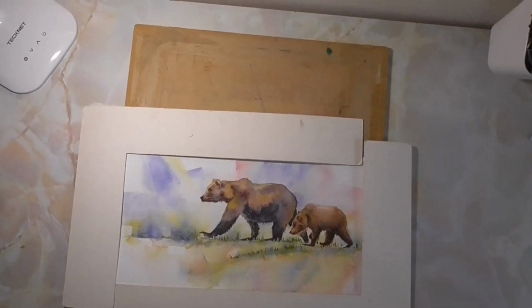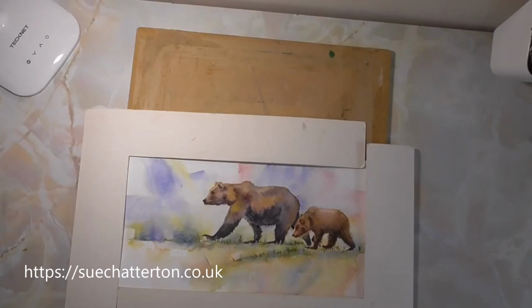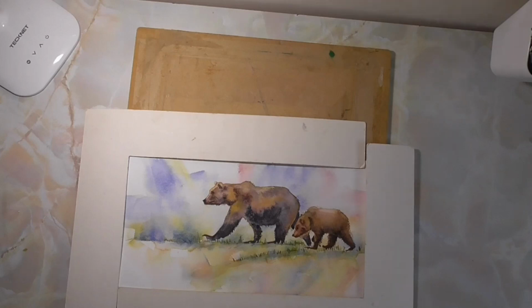A popular painting that we did online was Mama Bear and Baby Bear. Again, it was a limited palette, a restricted number of colours, and I often restrict my colours to 3 or 4, very rarely going over that. The brown of the bear is made up from the same colours that are in the rest of the painting, in the background and the foreground. Because really that's what brown is. By using red, yellow and blue in different proportions, you can make a brown.